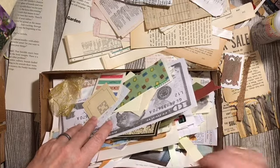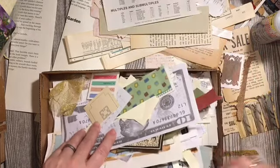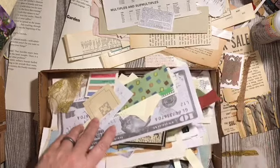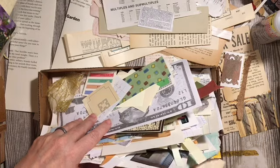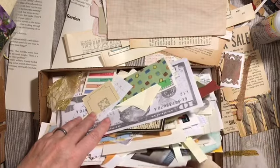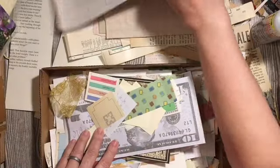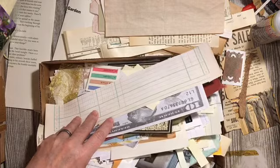Okay. So I just want a variety of papers, and I want a variety of colors for mine. We are to be neutral. That's coffee dyed graph paper right there. There's some ledger paper, we'll save that because it's kind of thick.